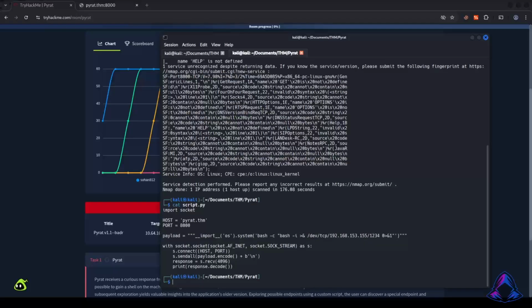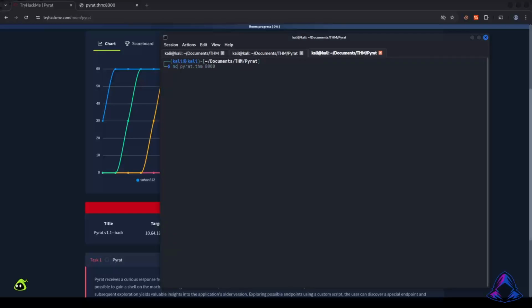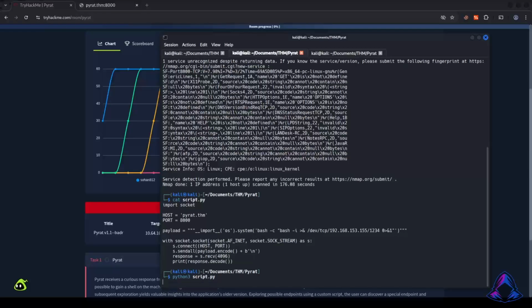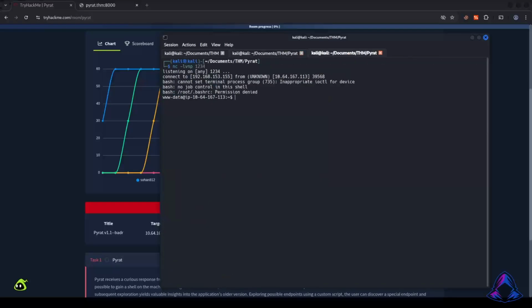So if I just do the netcat listener to me and then run that script, I have a reverse shell.